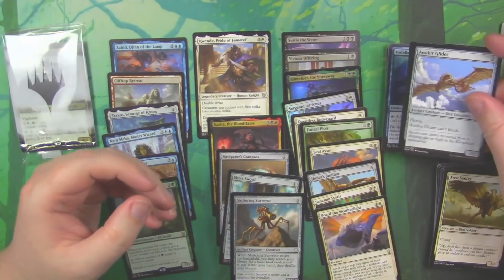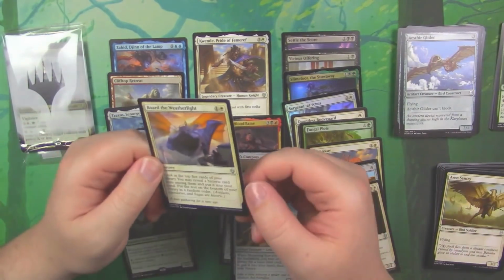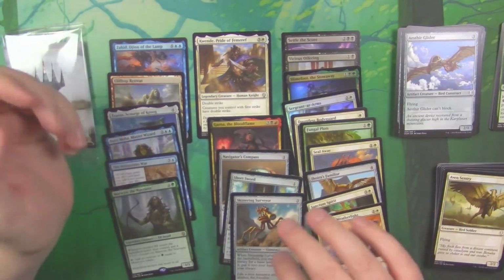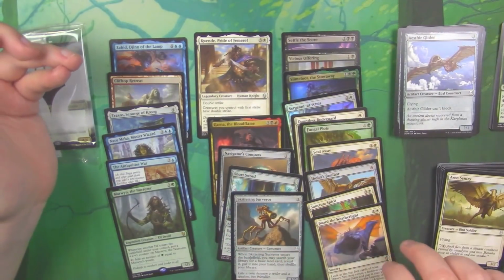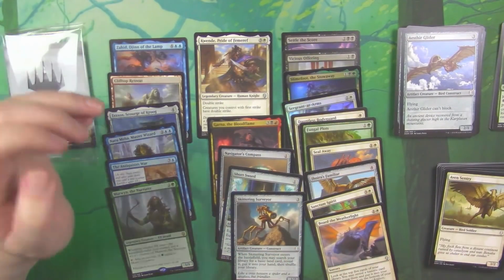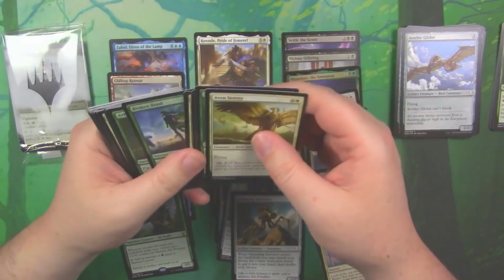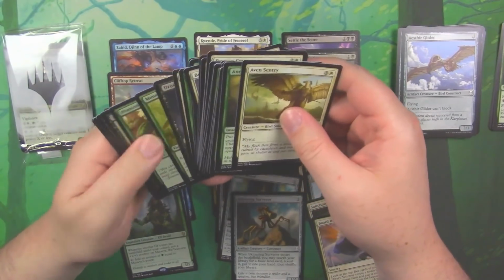So, like, this Board the Weatherlight, because it lets you look at the top 5 and reveal a historic card. Yeah, so historic is legendary, artifact, or saga, right? Yeah. So definitely worth it in my opinion. So like, I think we would end up playing green-white, splash black, to be honest. It's probably what we would do.